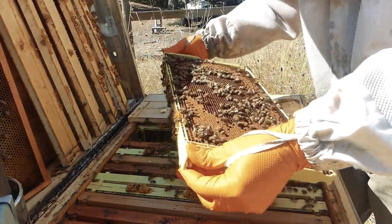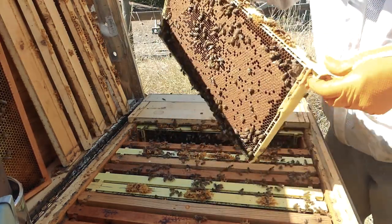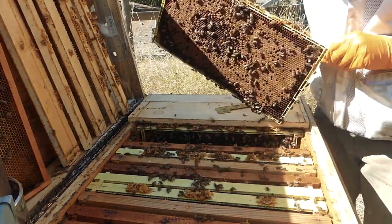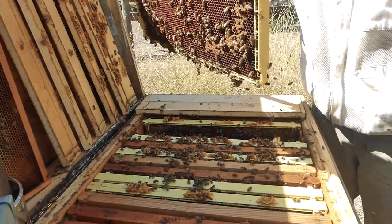Again, lots of brood. Trying to get the right angle so I can see. Yep, lots of eggs. Very nice. Well, this hive's doing well. I can't bash these bees. They're doing fine.